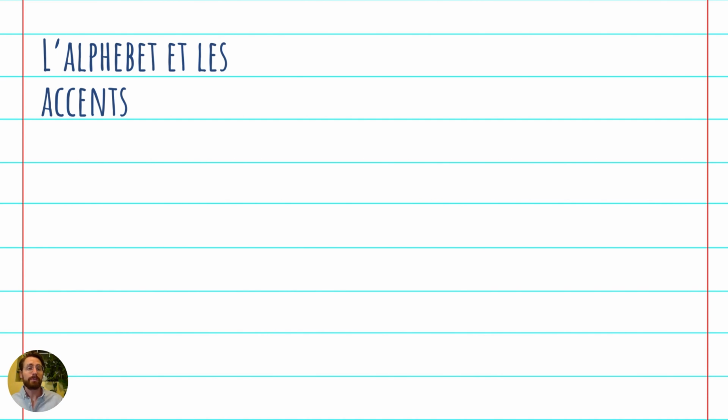Nous commençons par l'alphabet et les accents. So we're going to start here with the alphabet and accents. At this point, I'd like you to please repeat after me. I'm going to give you time. You shouldn't have to pause the video, but repeat after me with each of these letters so that you understand how they're pronounced.